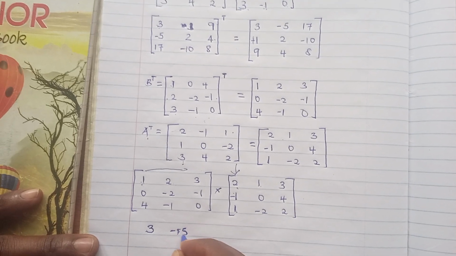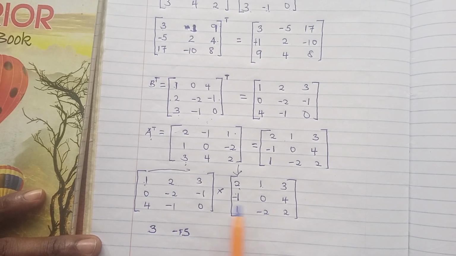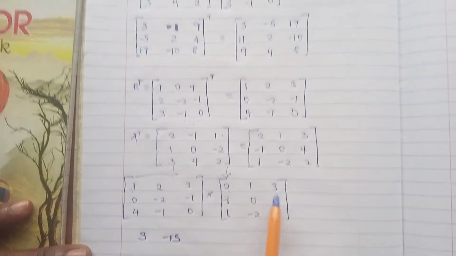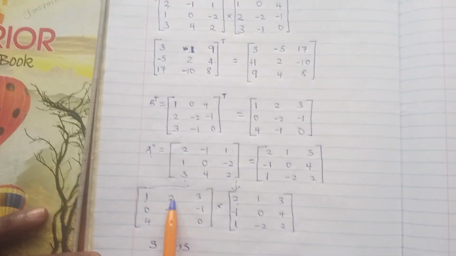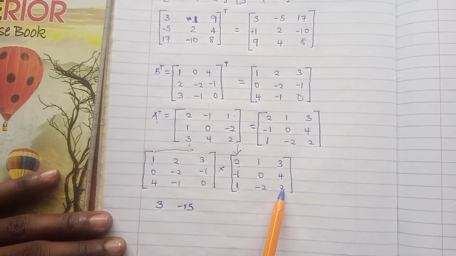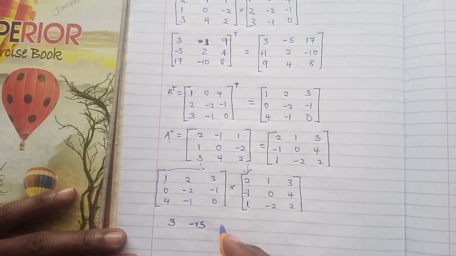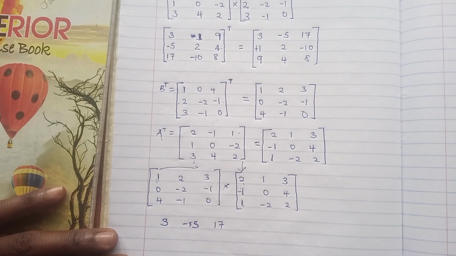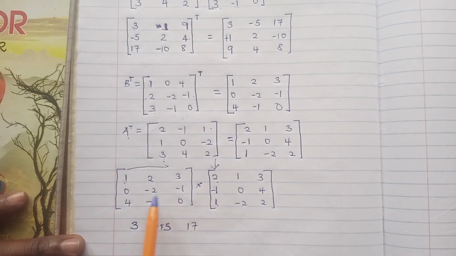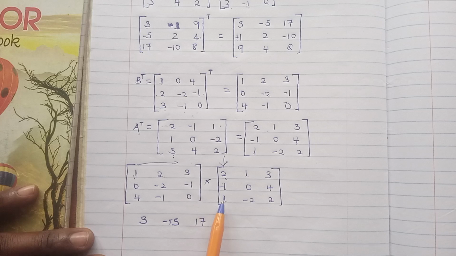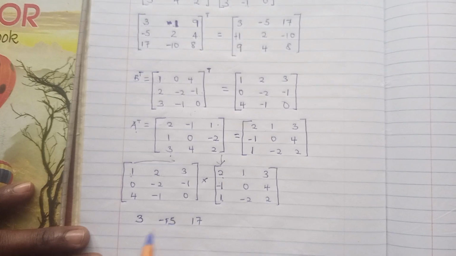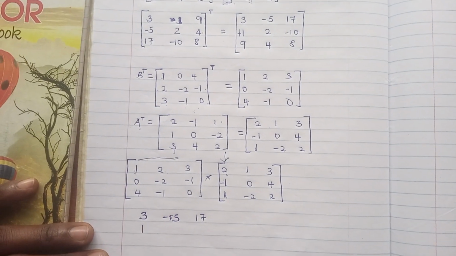-5. And then we go to the first row, the last column. So you're going to have 1 times 3, this is 3, plus this is 8, so it is 11, and then plus 6, you're going to have 17, so it is 17. And then we move to the second row and the first column. So this one is 0 plus 2 plus -1. So 2 plus -1, you're going to have 1 positive.